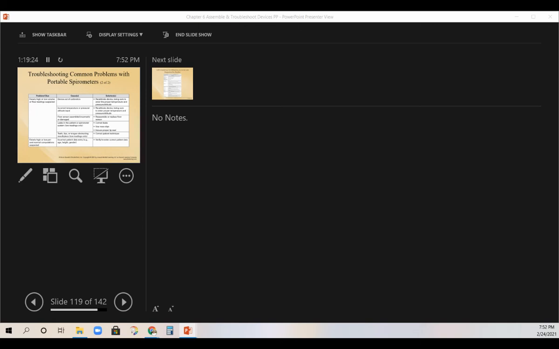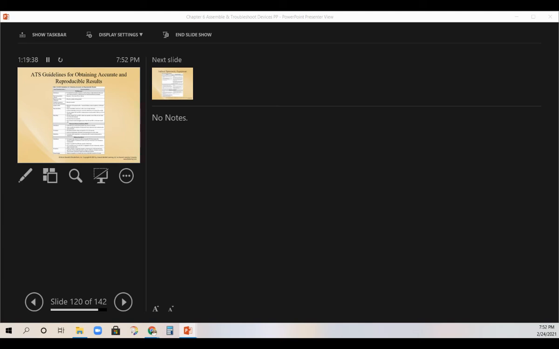Incorrect patient data entry. So that means that you might have put in their height, their gender, or their age wrong. So you need to verify that correct entry data. I've seen one of those questions before on the boards. Issue troubleshooting. You have indications and FEBC, recommendations. So you can look back through these for your ATS guidelines.